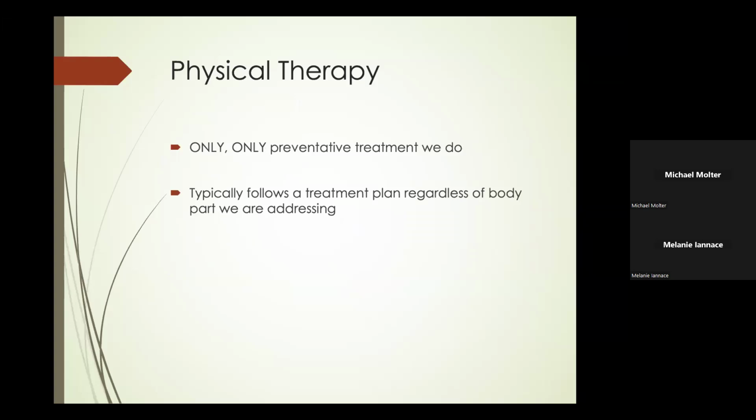When I sit down with a patient and talk to them about the 4 ways we can manage most things that come into the office that I see, it's usually either therapy, medicine, injections, or surgery. And most of the time, nobody's looking for surgery, and injections are not usually our first line of treatment. What I tell them about therapy is, again, it's the only preventative part that we do, whether we're talking about these joints, the shoulder, or if someone has bad arthritis in their neck. Those are all things that respond to physical therapy.